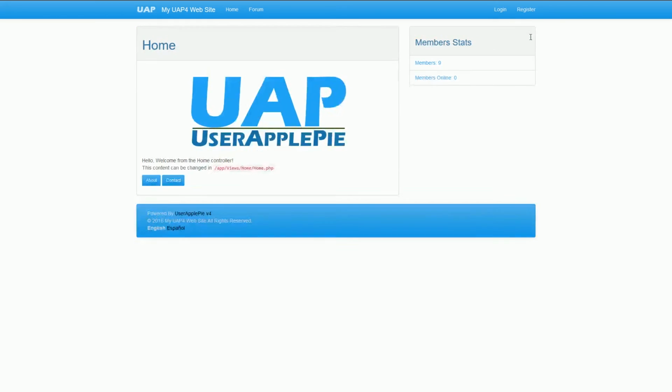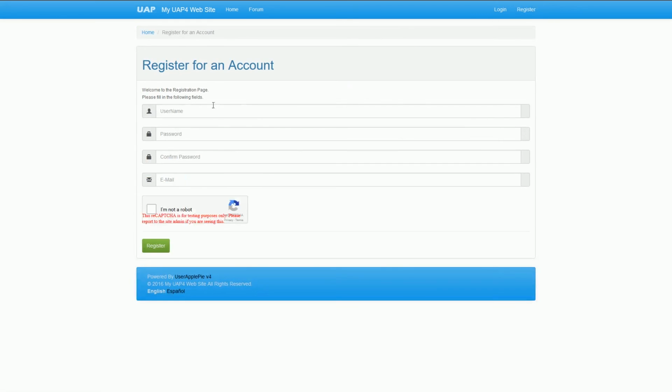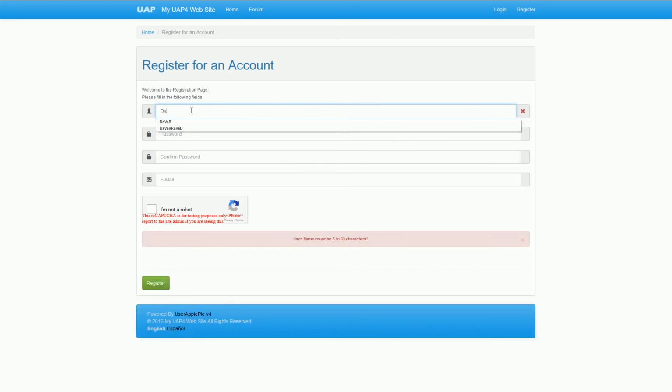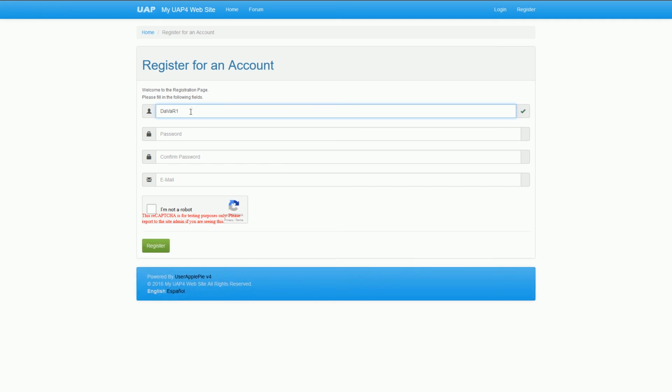Another thing I'm real proud of is the registry. This is what I was talking about, that nasty text. Make sure you update your reCAPTCHA. Your username, you can start typing. So let's say I type my name, it's already taken. So it tells me here it's taken, gives me the X. But let's just add a number, so now it's good.